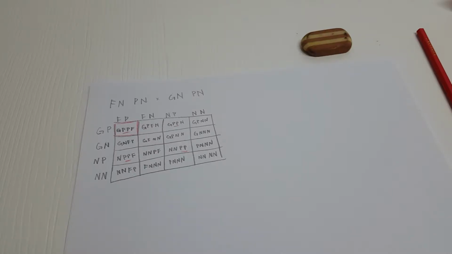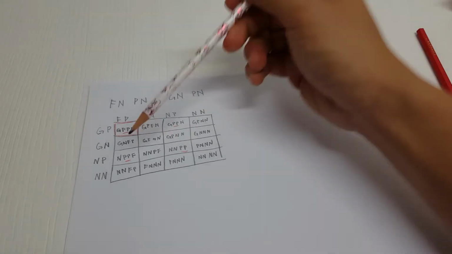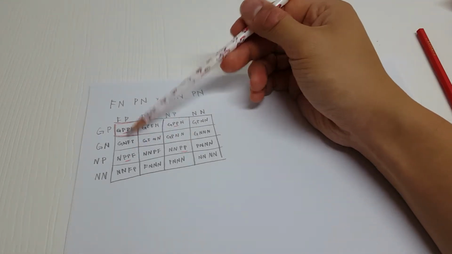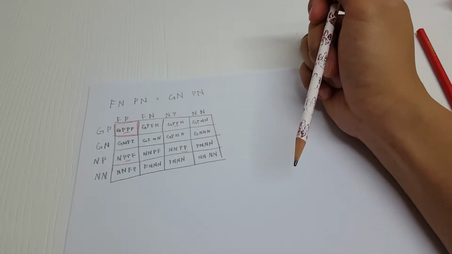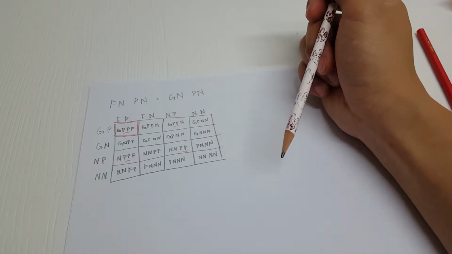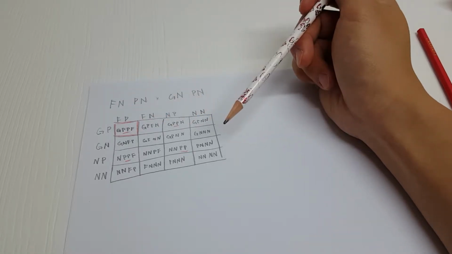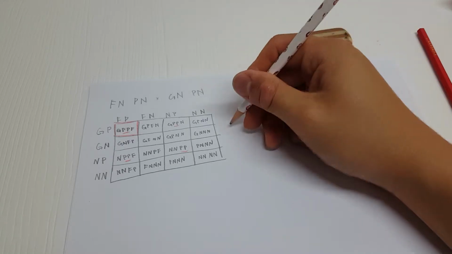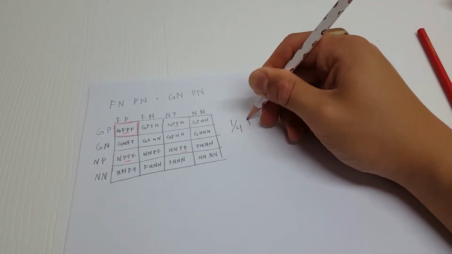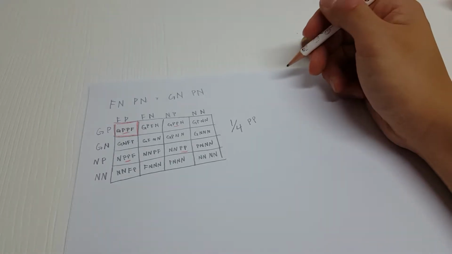So here are the results, and because both parents have pastel, we would be expecting some offspring to be super pastel. So the cells with PP are the ones that have the super form of pastel, and those are going to be seen here underlined. So we got 1, 2, 3, 4. There are going to be 4 out of 16 offspring that have super pastel. Those are the odds. 4 out of 16, or otherwise known as 1/4, will have 2 pastel genes, depicting that it is a super form of pastel.